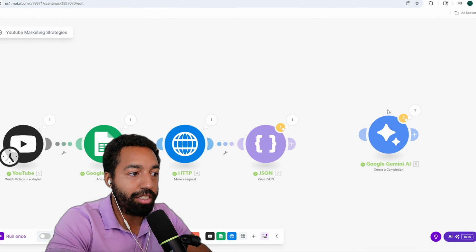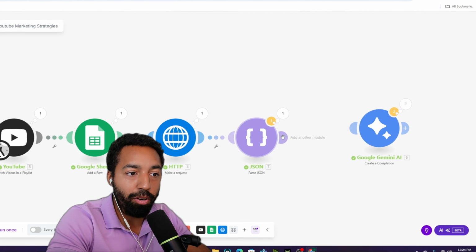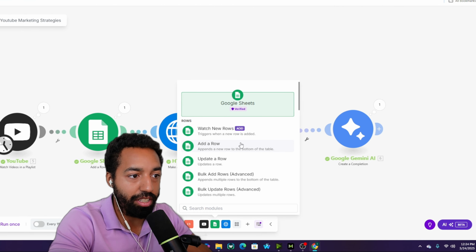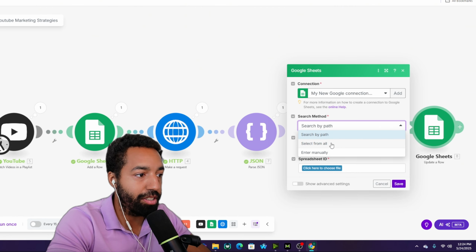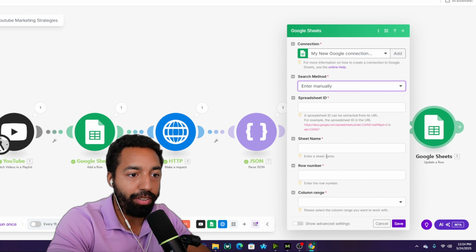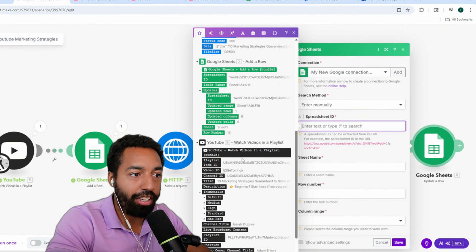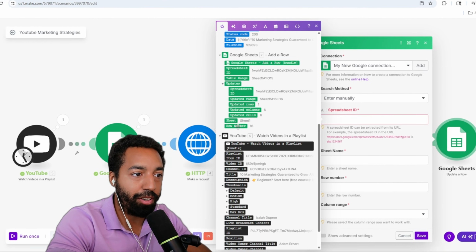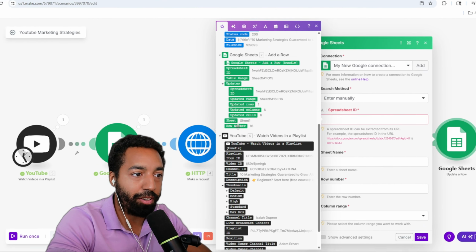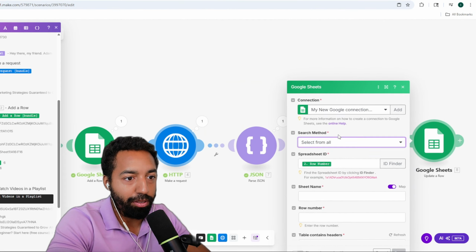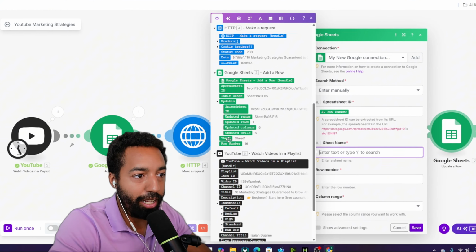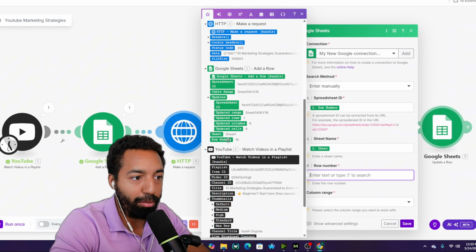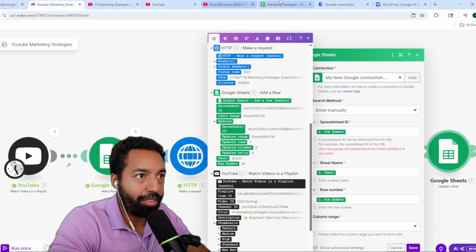But first, since we generated this data, let's go ahead and save it in Google Sheets, and we're going to update a row. And let me show you how to do this. Select web path, enter manually, and this is kind of easier, so I'm going to show you this way. I'm going to click in the row number from the row that we've created earlier in the flow, and enter manually, and then put it in. And then our sheet name, put that into row number, and put that in.